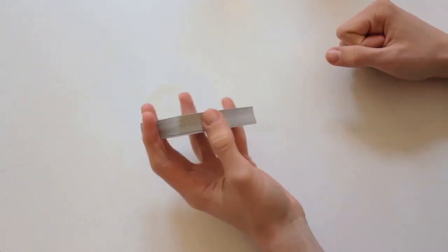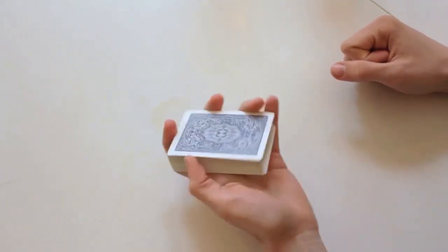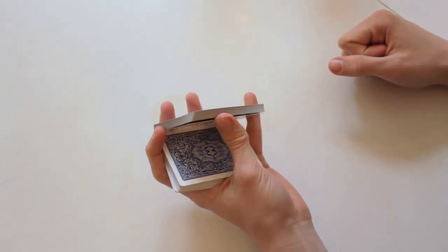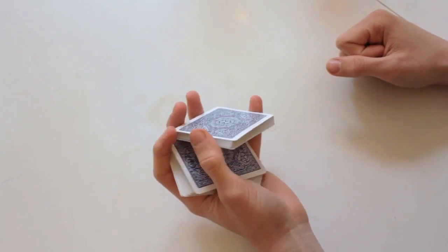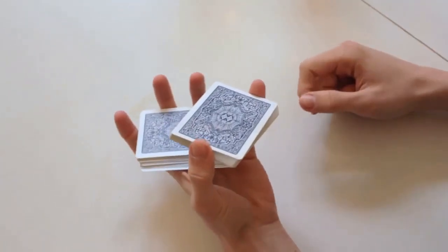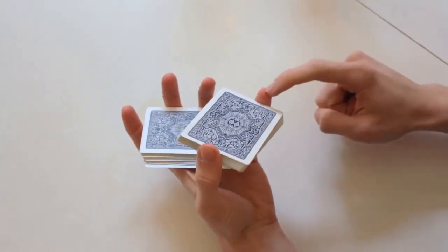To do bracket cut, you want to just have it in dealer's grip and then open up for a Charlier cut, and then reposition your thumb to the edge here, to the short edge, getting into this position where the top packet is being held between your pinky and your thumb.